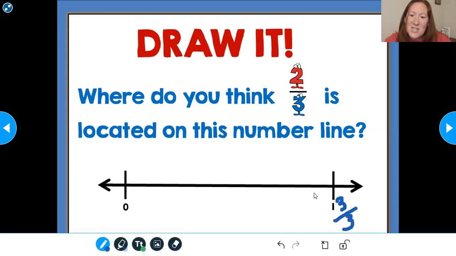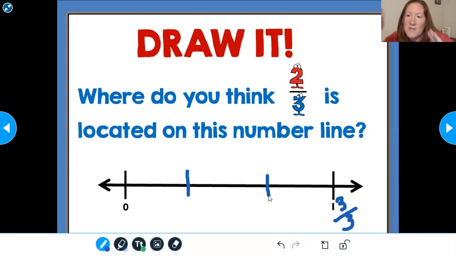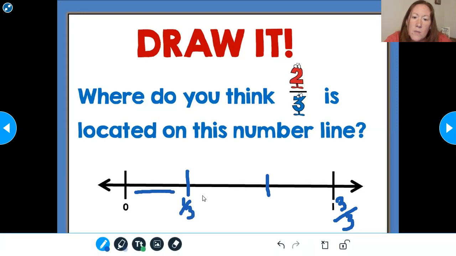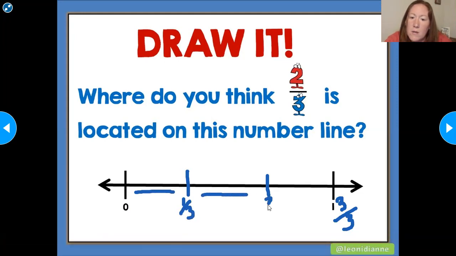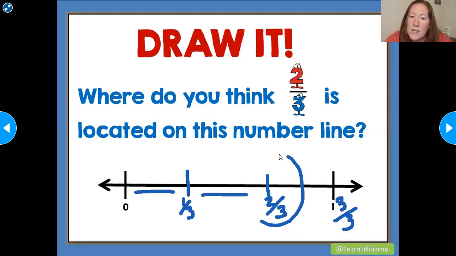Now I need to take this section in between and I need to make 3 equal spaces. And I'm just kind of eyeballing it, so I'm going to do the best I can with it. I know that when I'm doing thirds, neither one of my tick marks are ever in the exact center. It's kind of off center for either one. So if I'm counting this, this would be my 1/3. And this would be my 2/3, because I've counted 1 space, 2 spaces, 3 spaces. So my 2/3 mark.